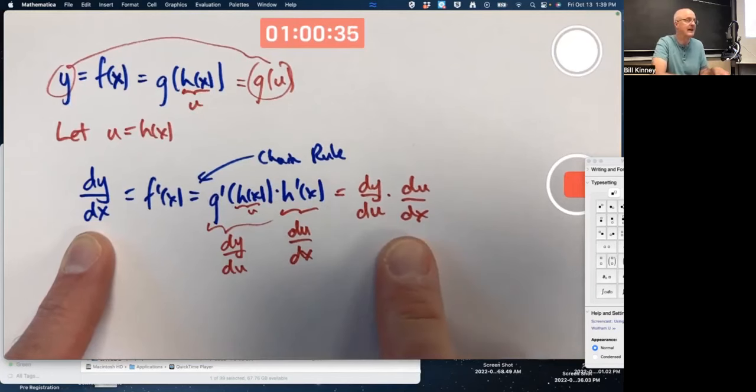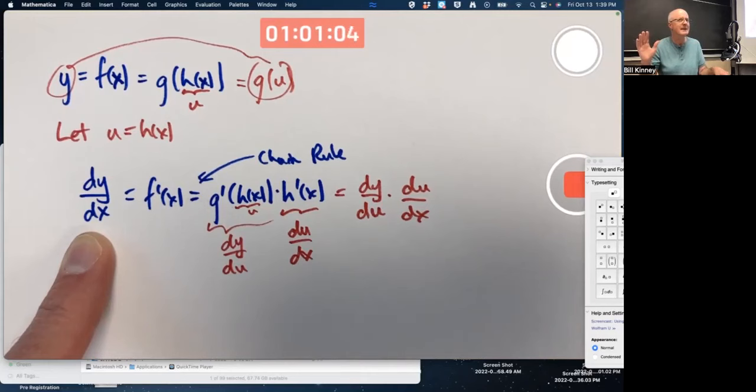That does hint at a slightly more rigorous argument that is given in the book, involving, instead of dy, dx, and du, delta y, delta x, and delta u, which are not infinitesimal quantities like these things are sometimes imagined to be. Even the book's argument is not completely rigorous, though, because it skirts issues like, what if you ended up dividing by 0 sometimes? It's just a heuristic argument. I don't have time for it.